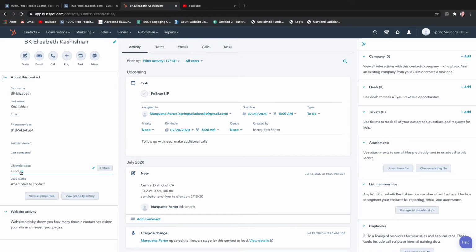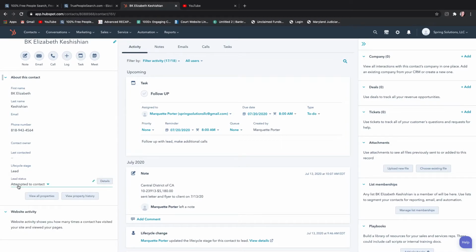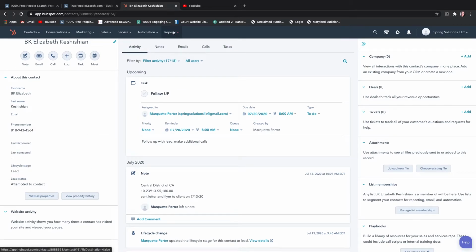Here, there's a life cycle stage, which I like. So you can put lead if it's an opportunity. What kind of file is this? Is it in process? Like what's going on here? You can put that in. And then here, there's a status of this particular lead. So I'm attempting to contact this individual, but then it may open to an open deal or in process or a new one. So there's just certain functions that you can put on here, which I like. And then up here, there is reports, as I mentioned. So you could potentially run a report probably for your lead status or maybe your life cycle stage.